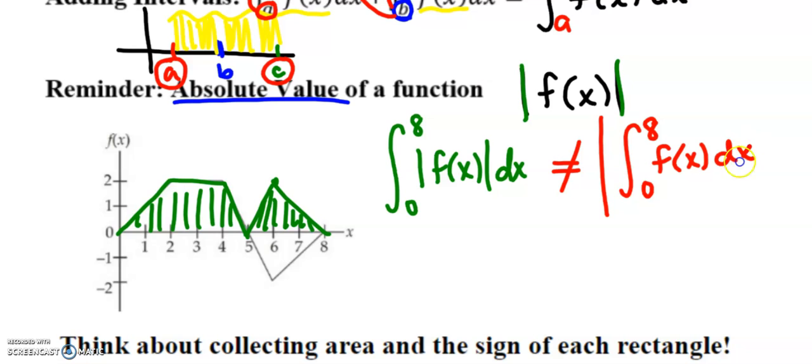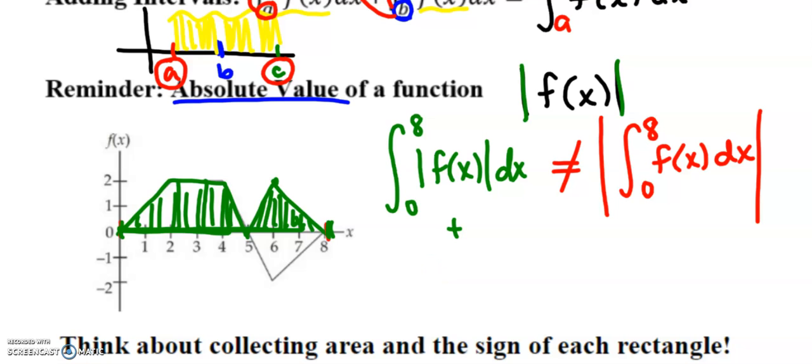the absolute value of the area. And the reason for that is in this case, all of our rectangles that I'm collecting, from 0 until 8, all of this stuff that's shaded in green, these are all positive widths and positive heights, even over here, positive, positive, positive, positive. All of this is positive, and then you're going to take the area of that.